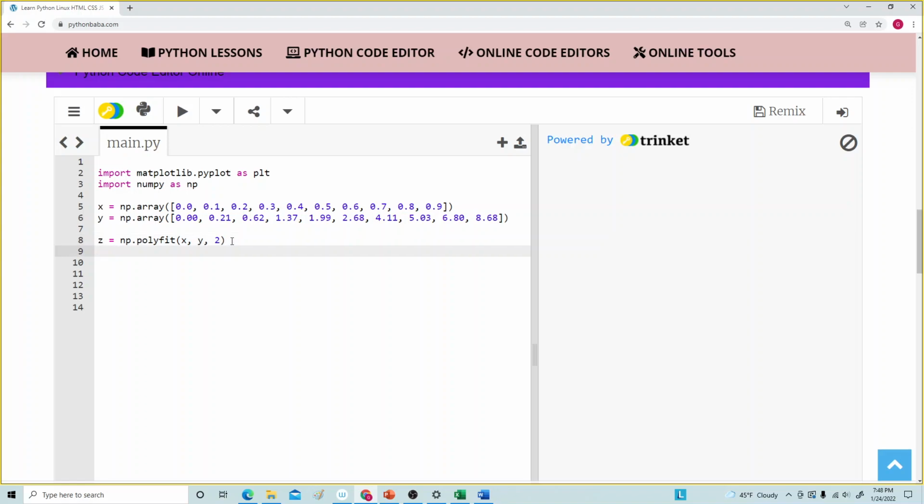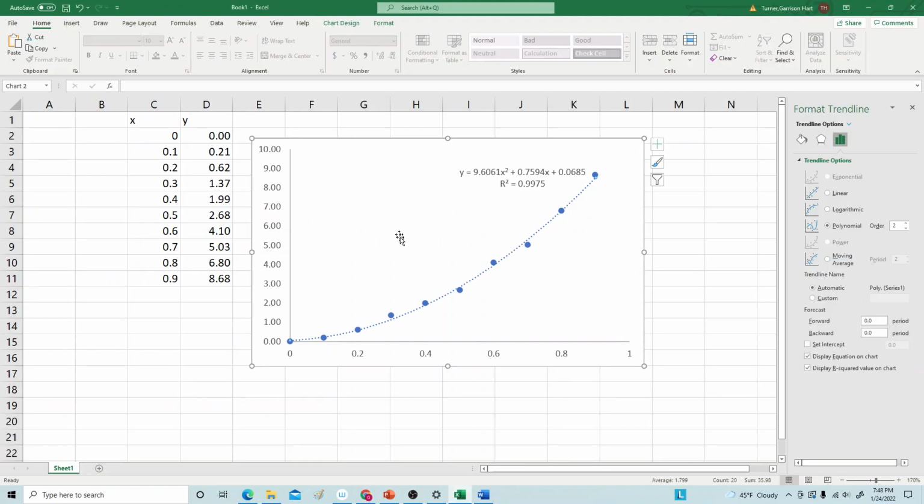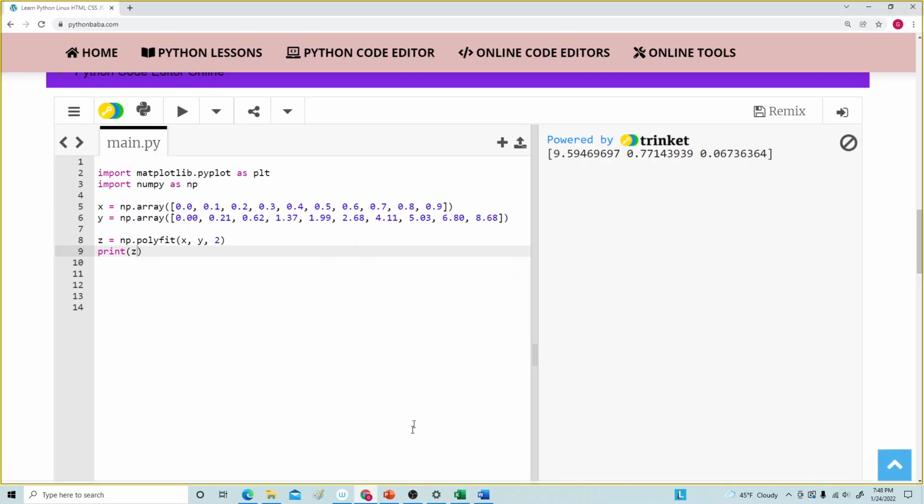And so now I can do a variety of things. I can tell it to print z, and this will print the coefficients in order. So here we have 9.5946, etc. Something is a little weird.